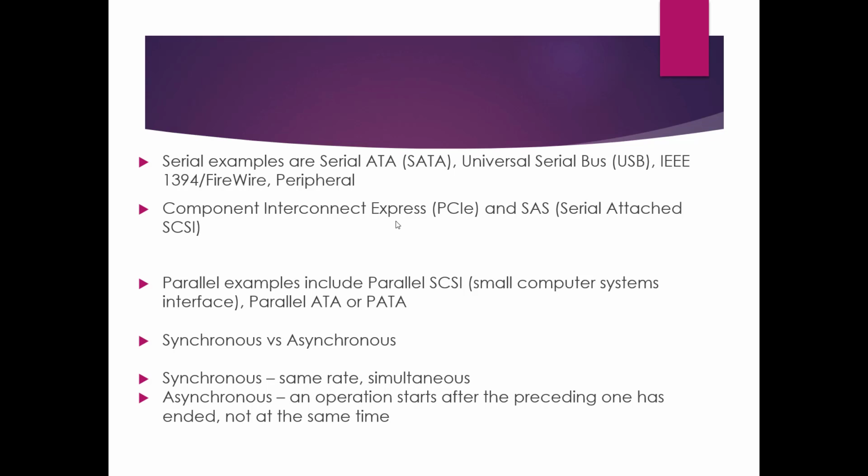Yeah, you were saying? Okay, and what is parallel used for? So parallel examples include, now this was being talked about, that old way of sending the data from one device to another, and that was parallel cables. And that would be multiple lines. So if you have a four lane road there, right, or a 5 lane road, a lot of data used to go simultaneously. Okay, take this lane, take this lane, there's a huge amount of data going on, and then now there's serial, so it's one fast road where you can just send the data right away. So that would be the parallel and serial in terms of what it means there.